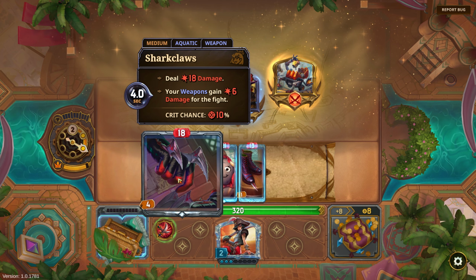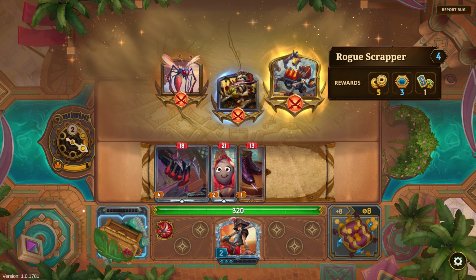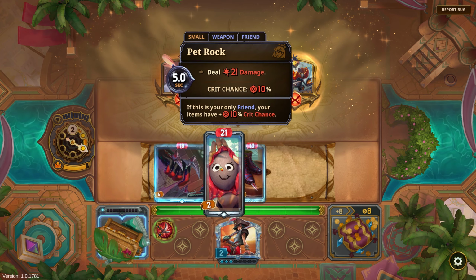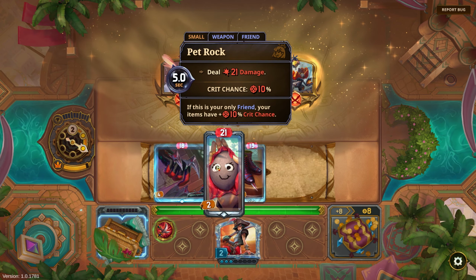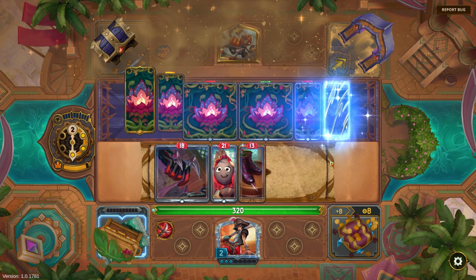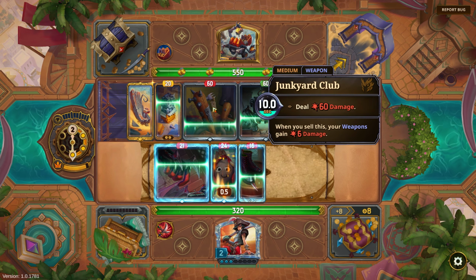I think it might be close. So I'm taking 60 every, like, 6 seconds, I think. And then the other thing deals 20. I might be able to beat it, actually, with the... yeah, we have the crit chance, too. Shoeblade's not that bad with Pet Rock. I think I beat it, actually. It would be tragic if I didn't, though. But yeah. Oh, it's 10 seconds. Okay, we definitely beat it.